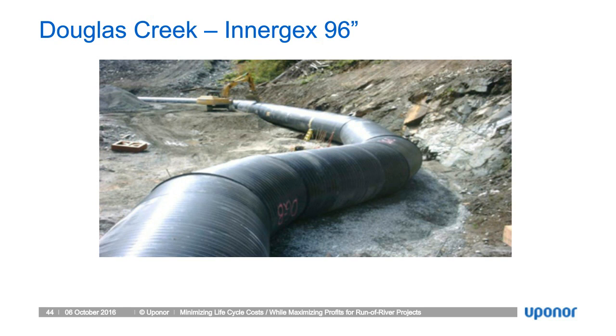This is the Douglas Creek project. The Fire Creek and Douglas Creek and the Capella, I'll show later, are all done just north of Harrison Lake, which is about 3 hours east of Vancouver, BC. The Douglas Creek one was running at 13 PSI, again built back in 2006. The designers, Knight and Piso. The contractors were Peter Kiewit on all these projects. It's quite snaky and windy, as you can see there. A lot of elbows involved in this particular project, but it's generating about 25 megawatts as we speak.